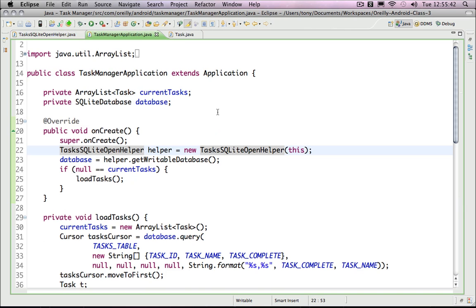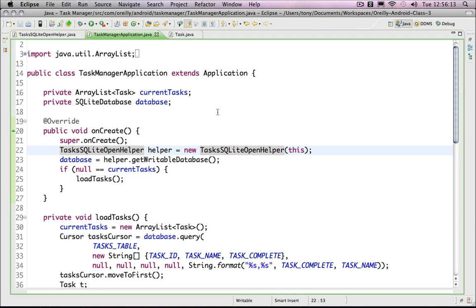If this person is, as I suspect, feeling a little wary about having SQL embedded in the Java code, that's one problem that could be fixed by an ORM or some other type of solution where we put that SQL somewhere else. I didn't want to go to that extreme length for just a small application. Another thing they could be feeling bad about is the Task Manager application having SQL statements in it.